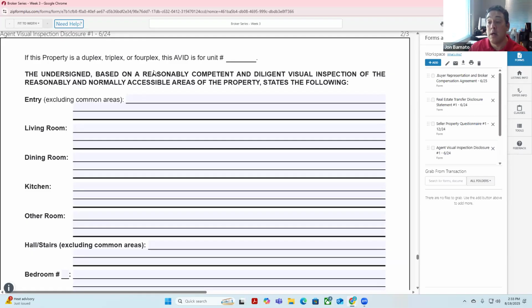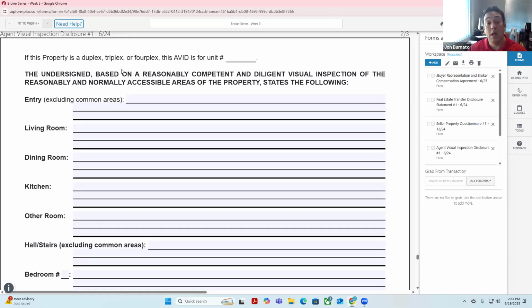So if there was a stain on the ceiling, I would say, there is discoloration on the ceiling in the living room. Or even if it's, yeah, so stay away from adjectives. No adjectives. Does that make sense? The more you diagnose the problem, or interpret the source of the problem, the more you put descriptors or adjectives on the problem that you're identifying, the more it will get you into trouble.